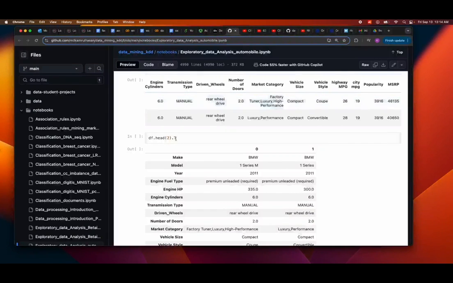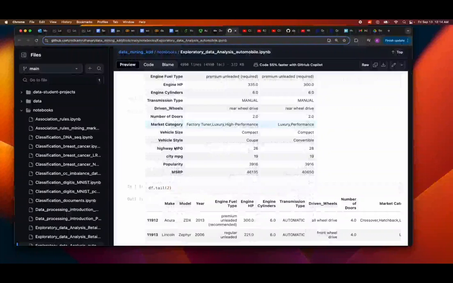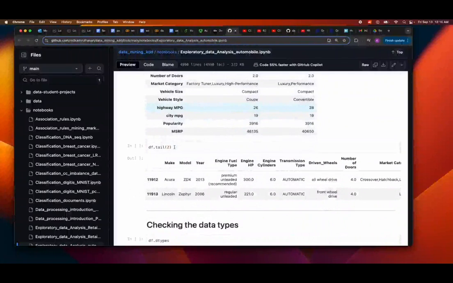Okay. So this is showing the first two rows of that table or data frame, but you can use a transpose operator. So we're showing the first two rows and then we are transposing, just like a matrix transpose operator. Just like the head operator, you can also run the tail operator, which will give you the last two rows of the data frame.